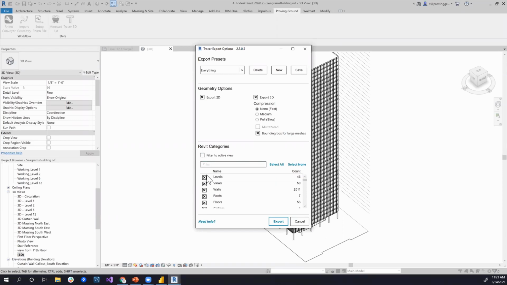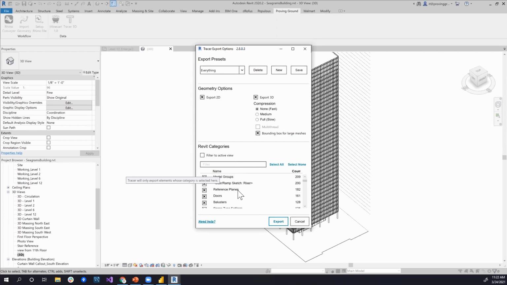So for example, these are the Revit categories that you could choose to select. And if you sort by count, you'll see that there are a number of objects here. You can see this particular model is dominated by curtain wall mullions and curtain panels, primarily because of the attention to the exterior facade here. There's also a number of walls. You can see that there are specialty equipment categories being used here.